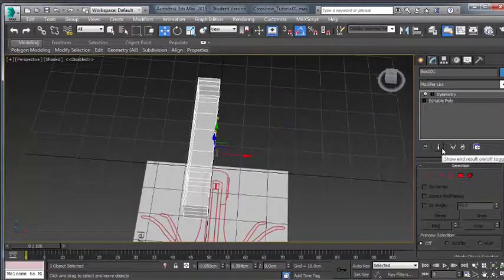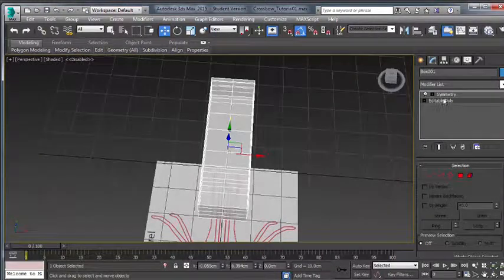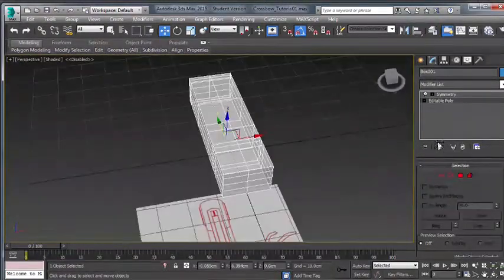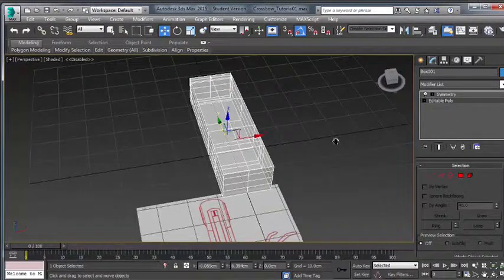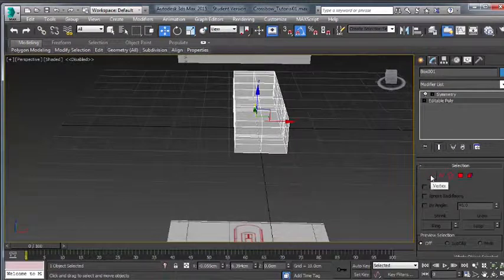Now it's kind of like a little vial icon next to a pin just underneath the modifier list, so that's fine. Just click on that and it'll turn it on. That way it's showing all of the layers all the way back down to the bottom layer, which is our editable poly. So that's always good to know as well. If you turn it off, it won't show you the end result. If you turn it on, it will. So it's always good to know.